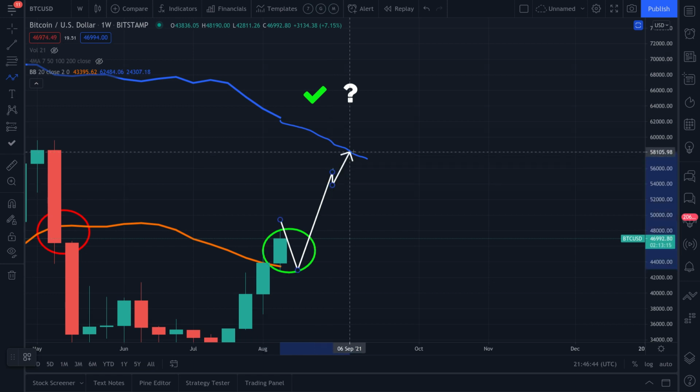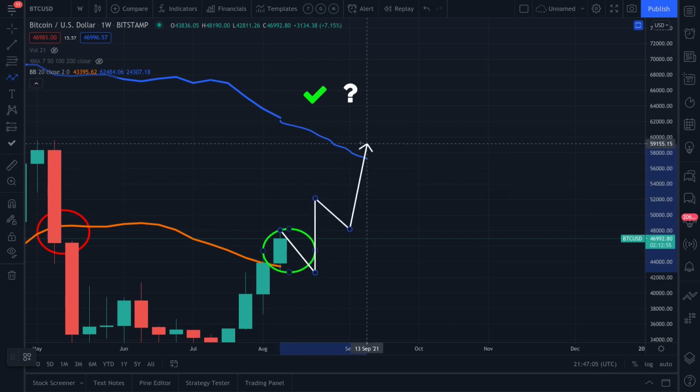Let's give the market a good 2 weeks, maybe even longer. I'm not saying it's going to reach 60,000 in 2 weeks. I'm saying we got to see if there will be support at 43,000 over the course of 2 weeks, including this week, so I guess next week. And if it does hold, expect the market to gradually move higher. I'm not sure it's going to explode, but at least a gradual climb to the upside to test the top of that Bollinger Bands, which could be anywhere in between, I'll just guess at this point, 58,000 all the way up to $60,000.